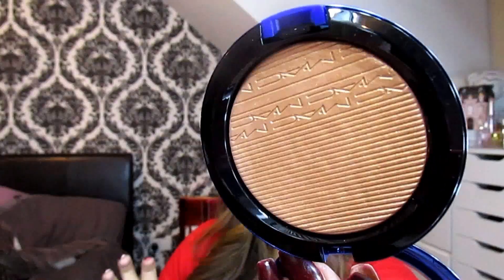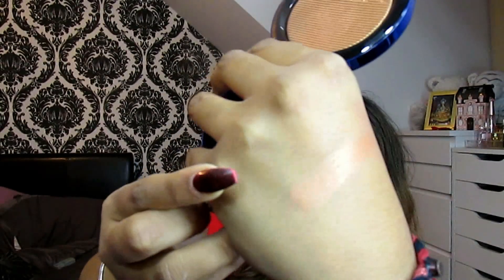These are Extra Dimension Skin Finishes, with a beautiful embossed pattern on the surface. This is literally the first time I'm touching any of these — I haven't even opened Oh Darling since I got back from holiday; I wanted to give you guys the first impression. Shaft of Gold is absolutely stunning.